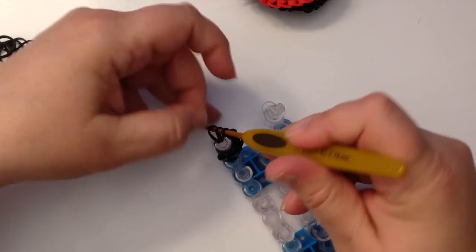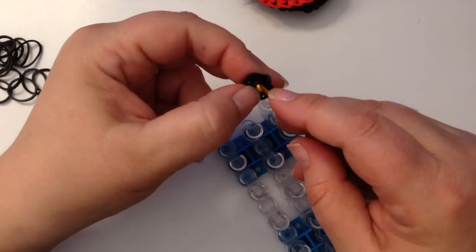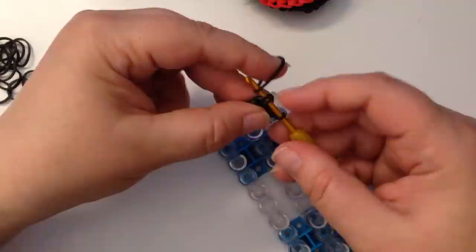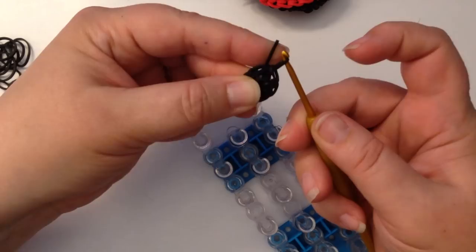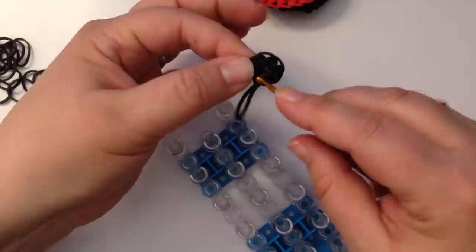Take it off your loom, even the stitches out around that magic ring. Push your hook through the first stitch, single black band, and you're going to do a slip stitch. So take it on so that all of them are on that single band, one over the other, and pull tight. Now, for the second anchor band, I'm going across opposite from it, and I'm going to work in the front post, a stitch in the front post.